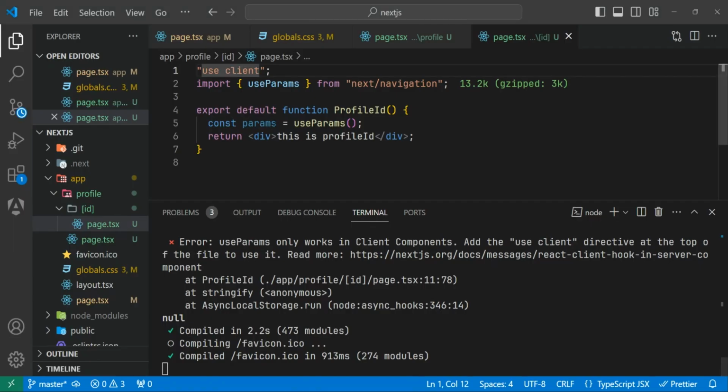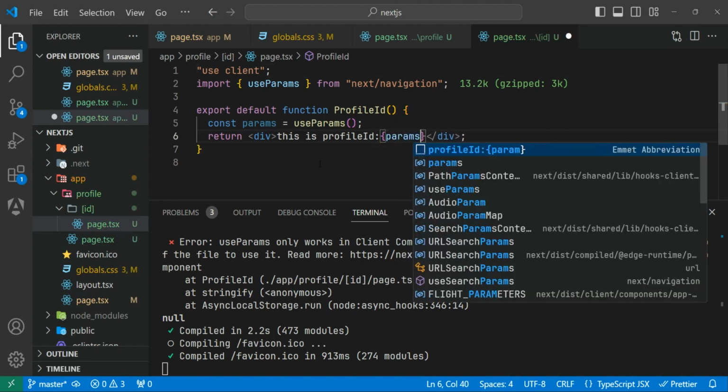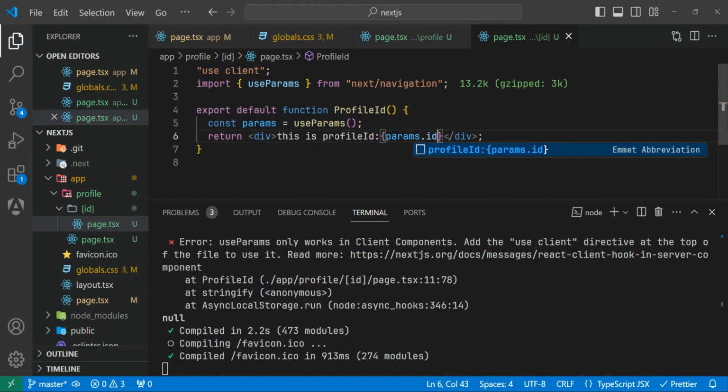You can see now it will give me this page. Now this params is the params of the page. So now I can parse it through params, and I can render it through params.id. If I save this and let's go here and give it this, you can see now it will render the params from this page. Now you can see this is how we parse params and how we navigate through the pages.